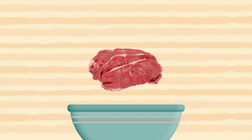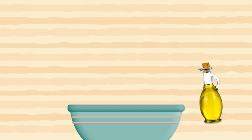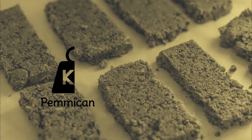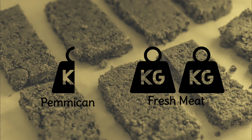The pemmican is made by drying the meat that was softened through multiple steps. It is held over a fire, pulverized, mixed with melted fat and marrow, and finally the berry or fruit paste, which gives it its taste and texture. It is then packaged and folded in a rawhide container called parfleche. Lo and behold, we have our first energy bar. About half a kilogram of pemmican contained as much nourishment as about 1.3 to 2.2 kilograms of fresh meat and could have been eaten dried or stewed with water.